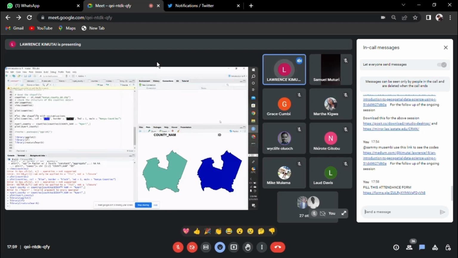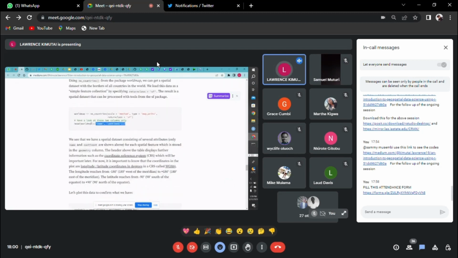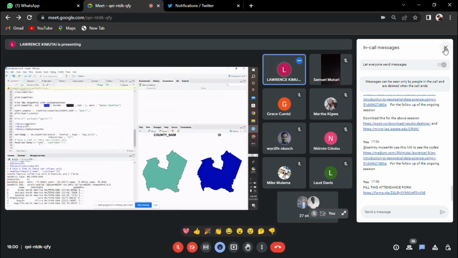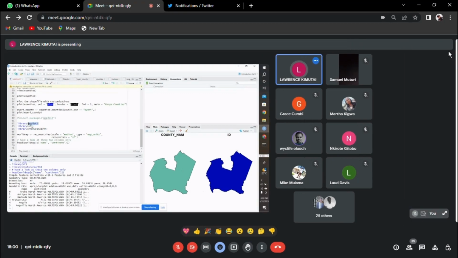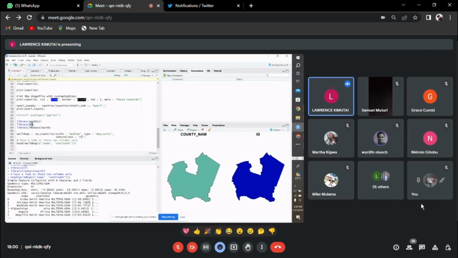I can just do some querying. Instead of typing, let me just copy and paste there, and then run, Ctrl Enter. So you can see what is contained within this data. I was using rnaturalearth and ggplot. The ggplot was for plotting, and sf is, I think, simple features in full, but you can access spatial data sets and do some spatial analysis with it.